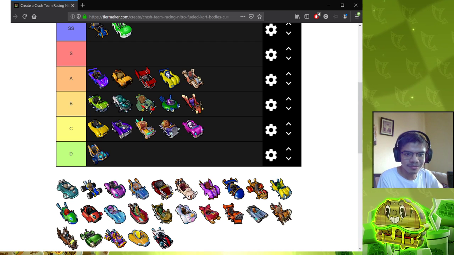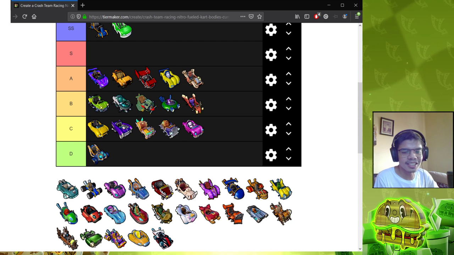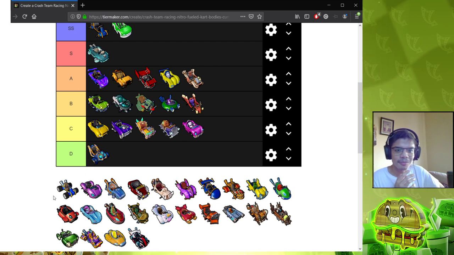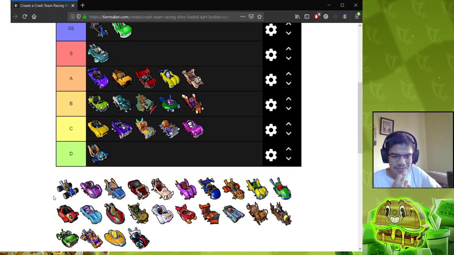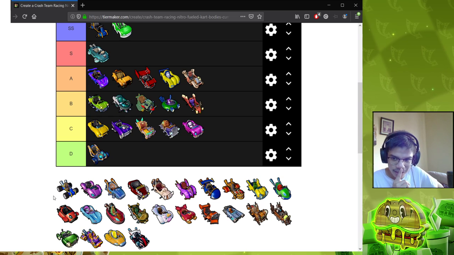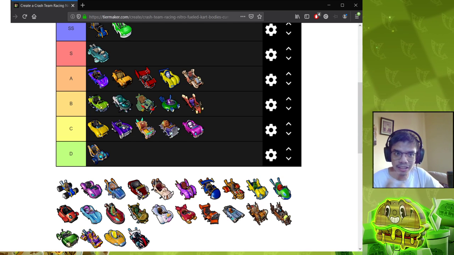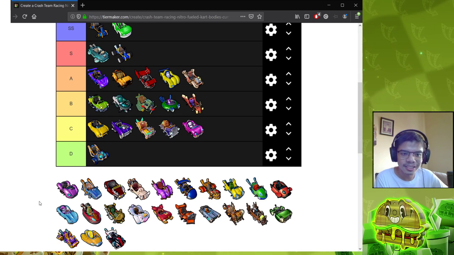I also like this one. A for Val, S for Ian. I think this deserves an A. Alright. Next we have the classic Kart. This should be SS, I guess. SS. Just S, because you can customize it unlike the classic Kart. Just S, okay. That should be good.